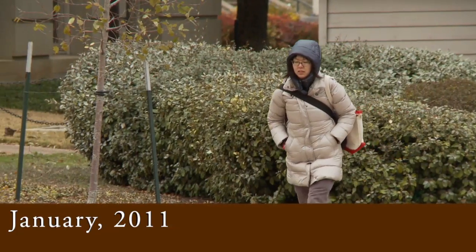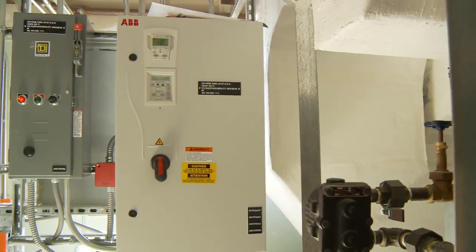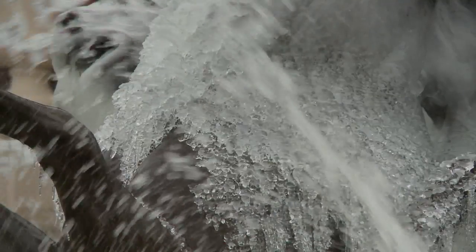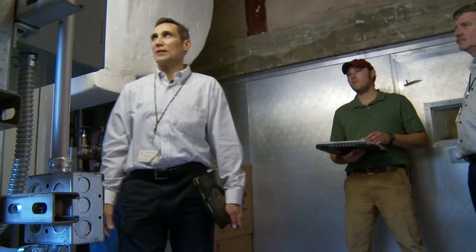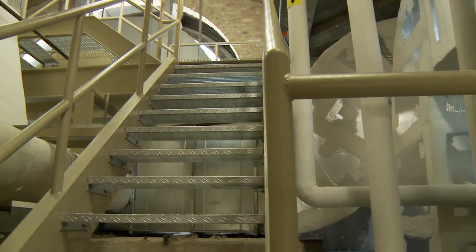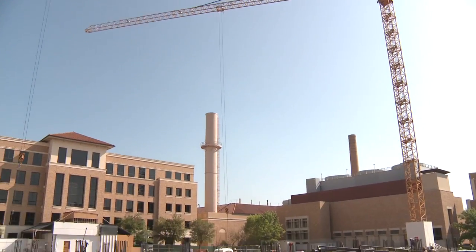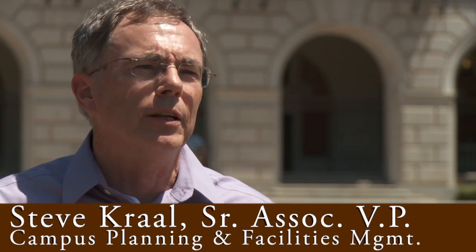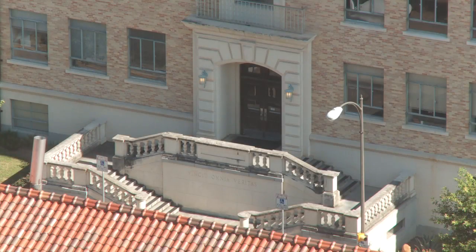By the time students and staff return in January, the new air handler is up and running with new energy-saving automation — just in time for ice and Austin's first snow in years. After several more weeks of finishing and fine-tuning, the project is completed. The total cost comes to $2.1 million. Renewal projects may seem expensive, but they save the university time and money in the long run — much cheaper to do it in advance than wait for it to fail. Crail's department estimates about 70% of the buildings on campus need upgrades to their AC systems.